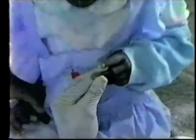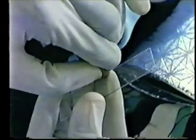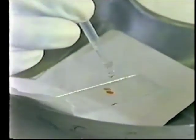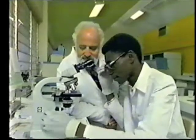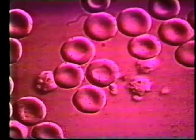7-year-old Mbaya, for instance, has the disease, but is doing fine. The finger prick is upsetting, but they hope it will confirm she is genetically protected from malaria. Voilà. Just a couple of drops of blood are all it takes for the test. The blood is bathed in acid. And under the microscope, Mbaya's cells immediately take an odd sickled shape. They're reacting to the acid, and it's this reaction that provides the crucial protection from malaria.